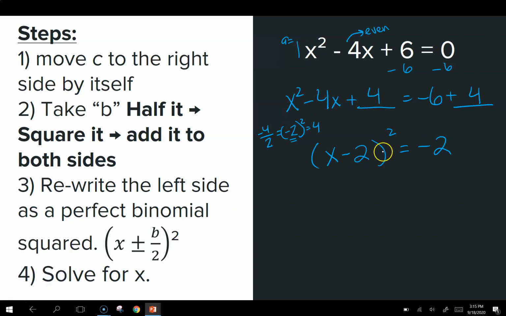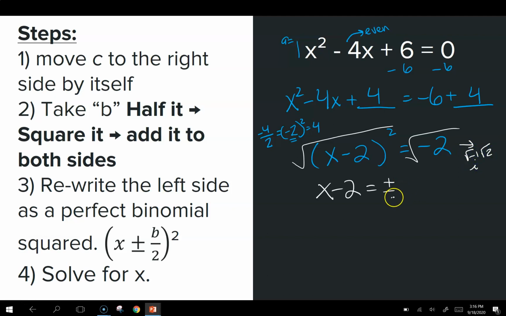All right. Parentheses squared, we get to square root both sides. So x minus 2 is out. Equal, I took the square root of a number, so I'm going to have a positive and negative of something. Negative 2 is negative 1 times 2, so we're going to have i square root 2. So my i got to come out because of the negative 1, but square root of 2 does not simplify, so the 2 stays inside. Now we're going to add 2 to both sides. Remember, my constant stays out front, so we have 2 plus and minus i square root 2.